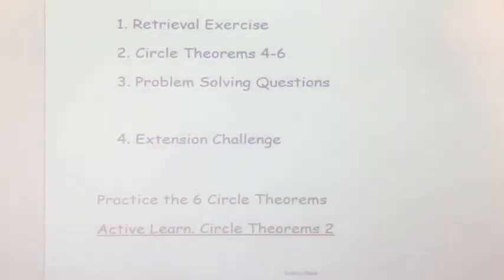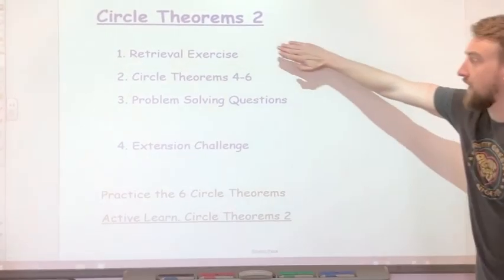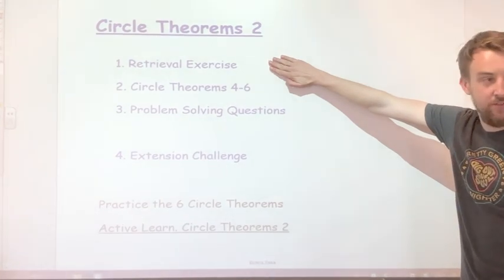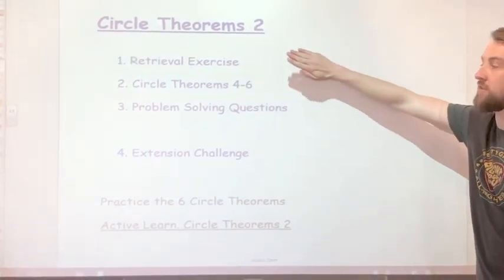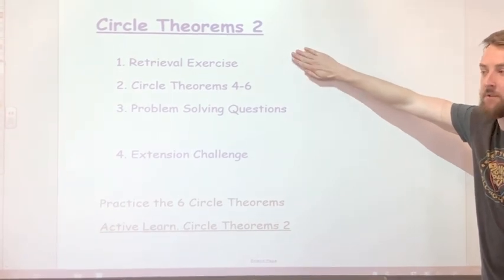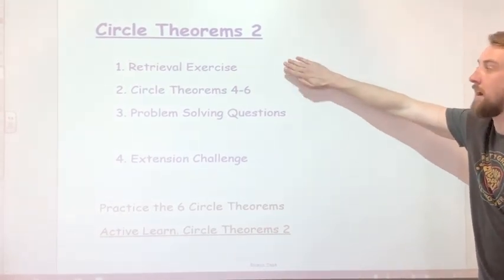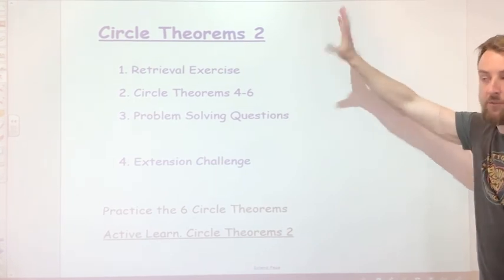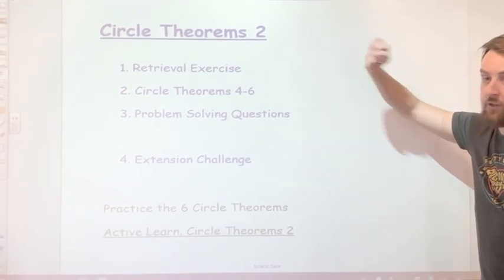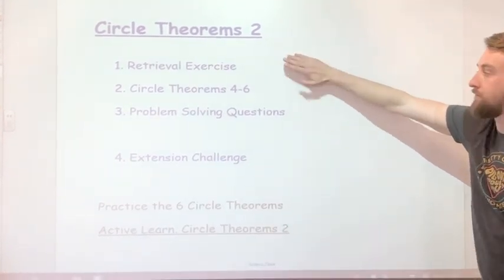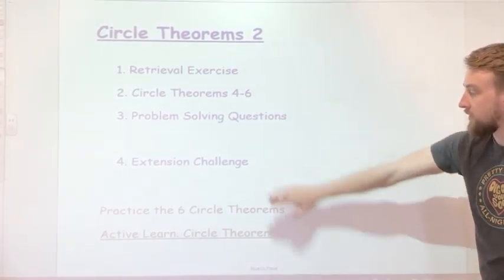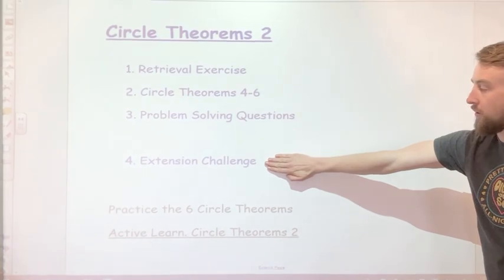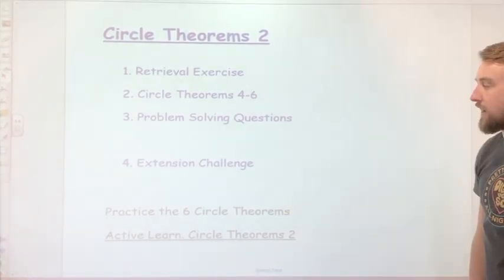Okay, so just to summarise, we started off by retrieving the circle theorems from last lesson. So I'm sure you can guess next lesson, the first thing I'm going to ask you to do is draw the 6 circle theorems and their names. So keep practicing that, get them stuck up around your house on post-it notes or whatever. If we can learn the circle theorems, everything else is easy. Then we went through those 3, then we did some problem solving questions, and I look forward to reading your emails regarding the extension.